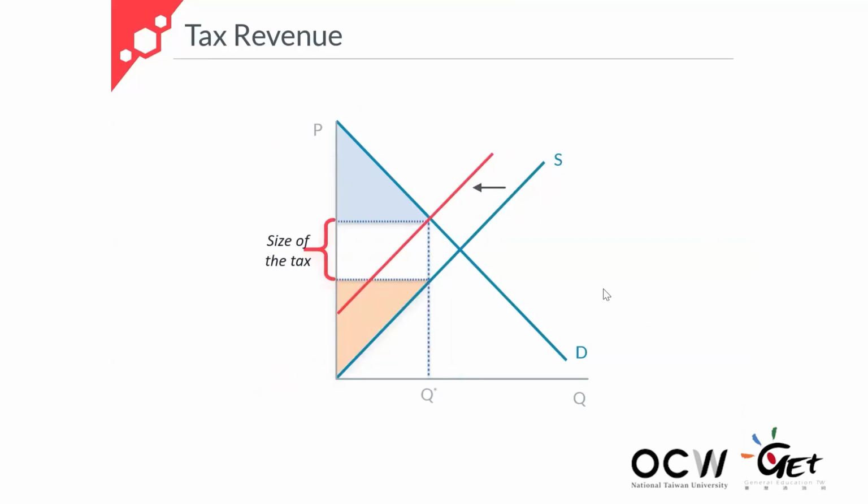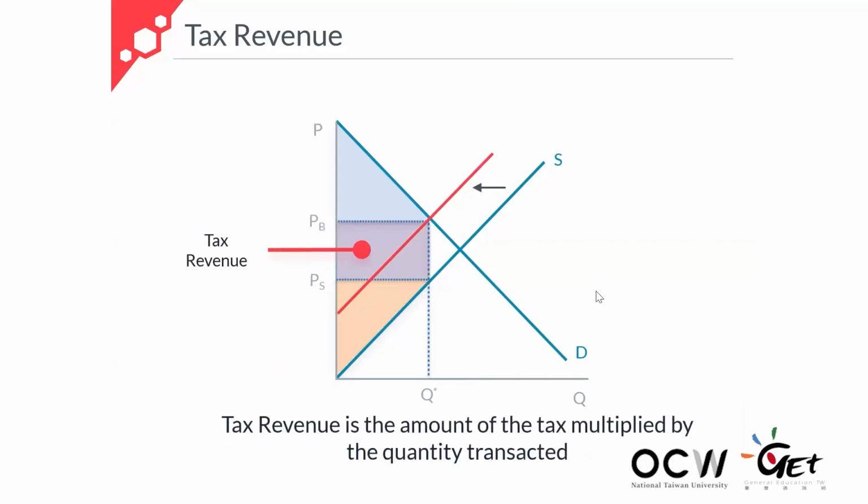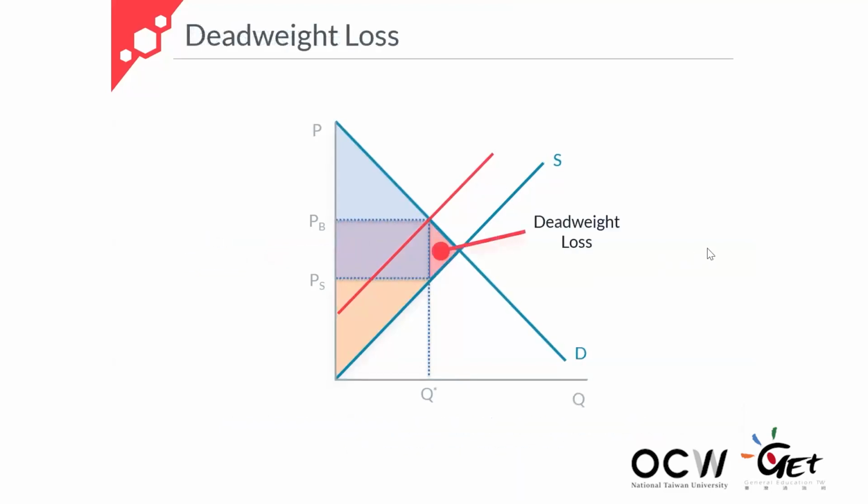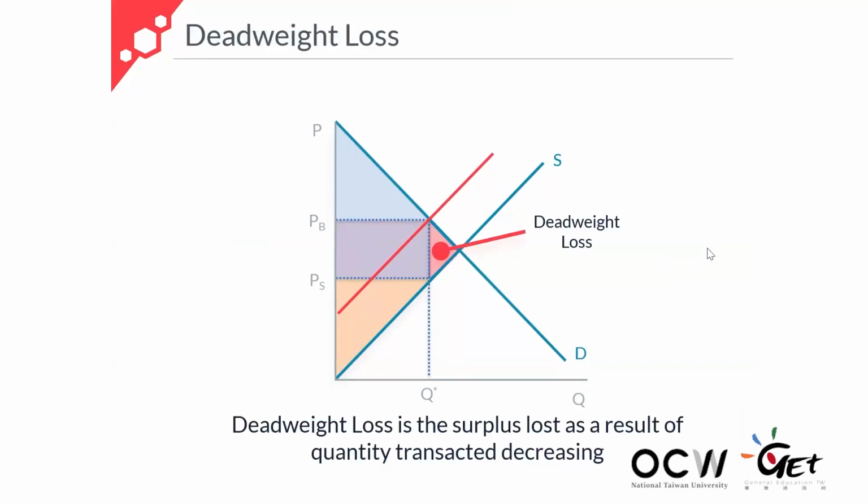But now, suppose you tax the seller, so you're shifting the supply curve to the left by exactly the size of the tax. So the amount sellers are receiving and the amount buyers are paying, that wedge is the tax. And this purple rectangle in the middle is the tax revenue. That's the amount that goes to the government. And of course, it's the size of the tax multiplied by quantity. And the key thing is this. You have what we call the Harberger triangle, the deadweight loss of taxation.